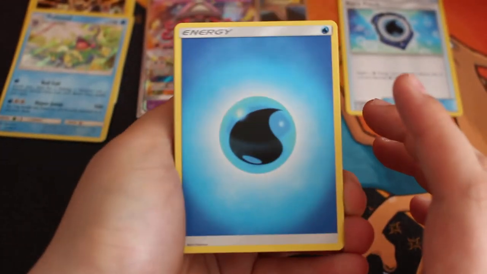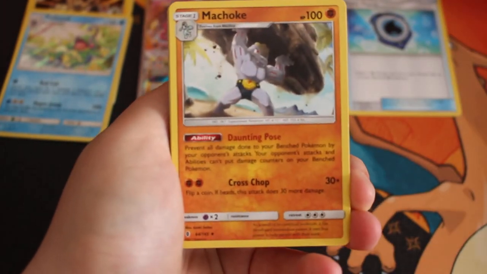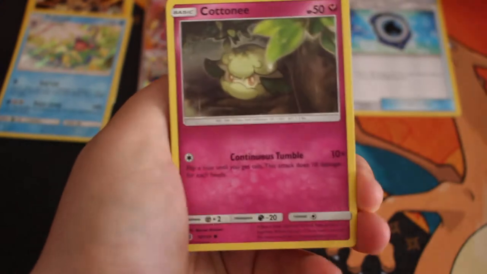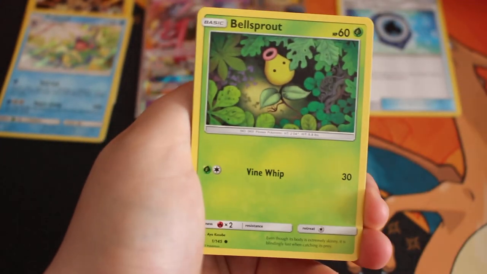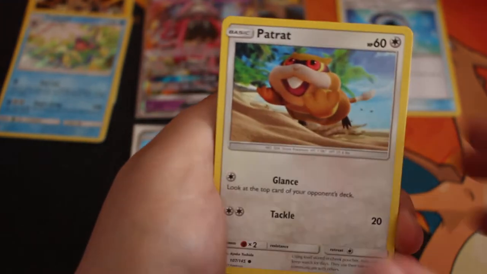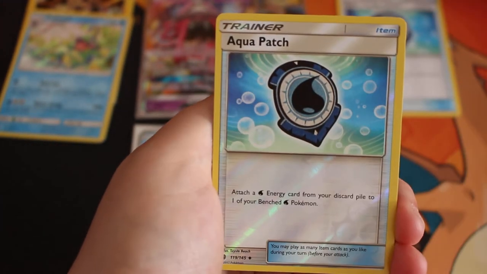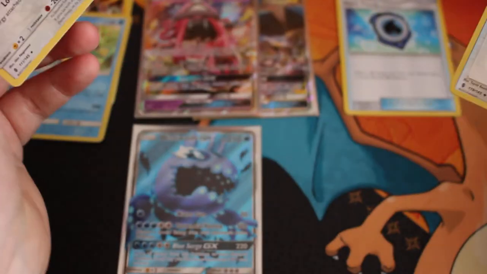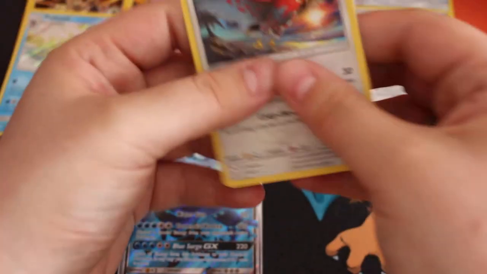Right, our second pack is the Ninetales. We start off with a Water Energy, Machoke, Slowbro, Watchog, Cottonee, Bellsprout, Gligar, Patrat, Snorunt, a reverse is an Aqua Patch, and the rare is a Talonflame. So we have got another Aqua Patch.